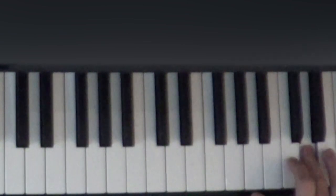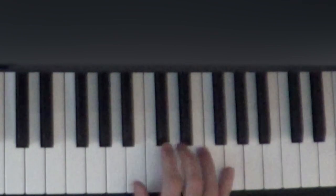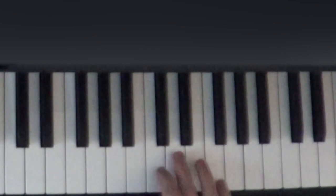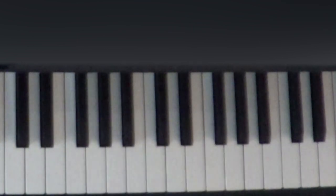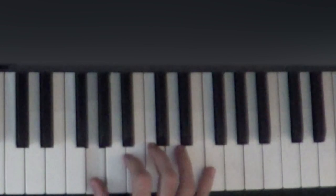So D, E, C, A, B, G. And then we're going to go one octave down, look for the two black notes again, the D between them, and we're going to play that again. D, E, C, A, B, G. Again with fingers 3, 4, 2, 1, 2, 1.